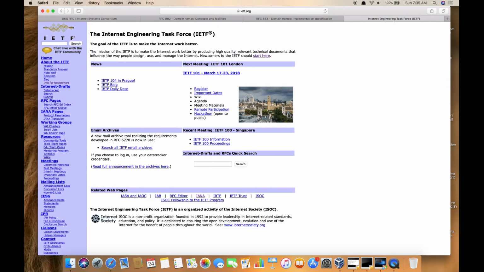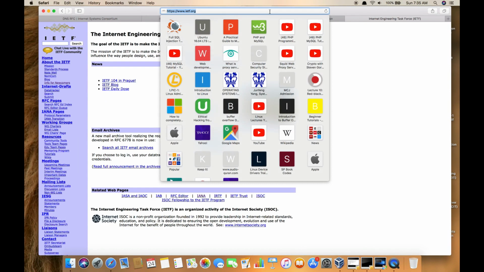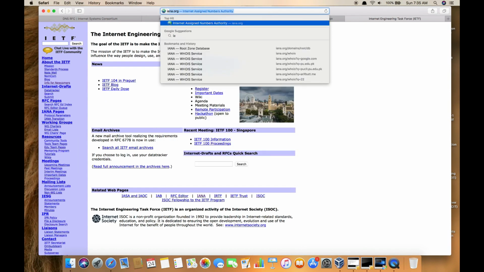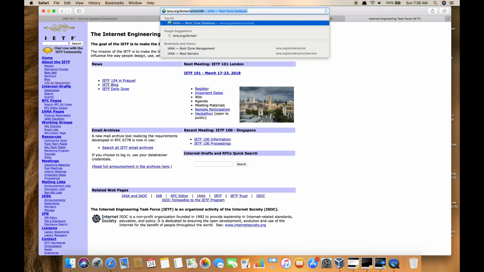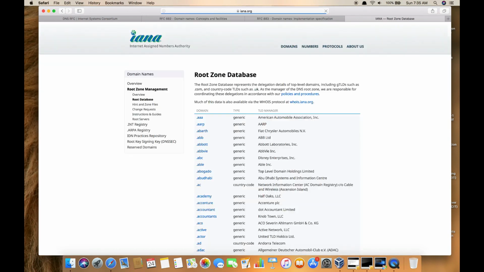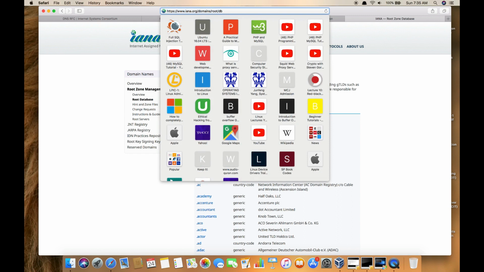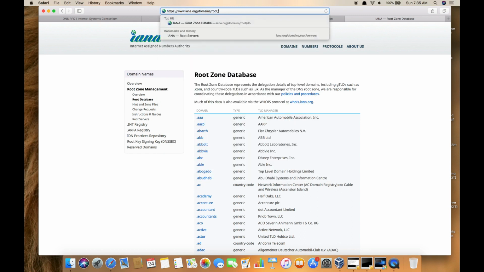Okay, let me move on to this, and let me open iana.org, and within that let me go to domains and root and db, and so these are the servers which you can see. These are the TLD servers. So let me see the servers first.